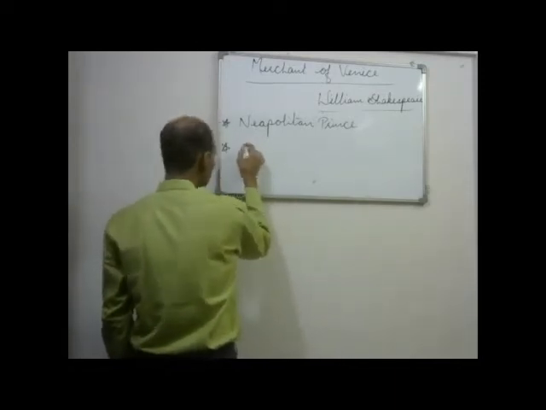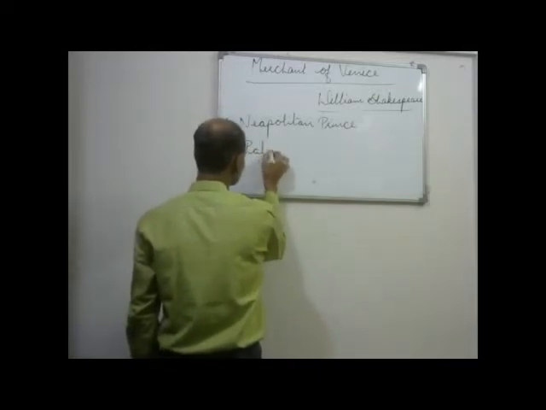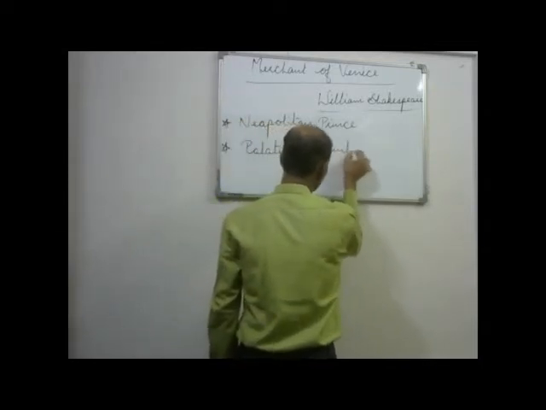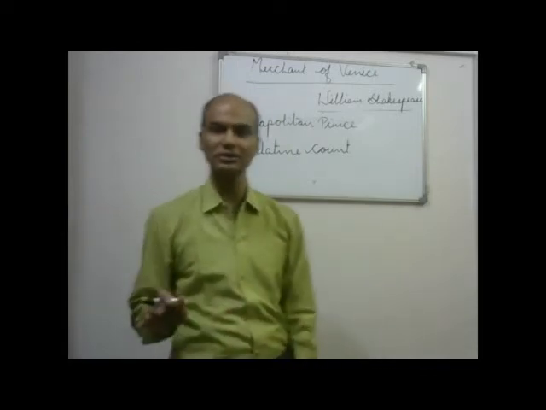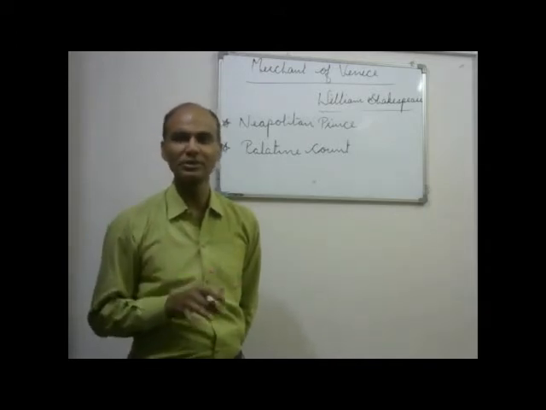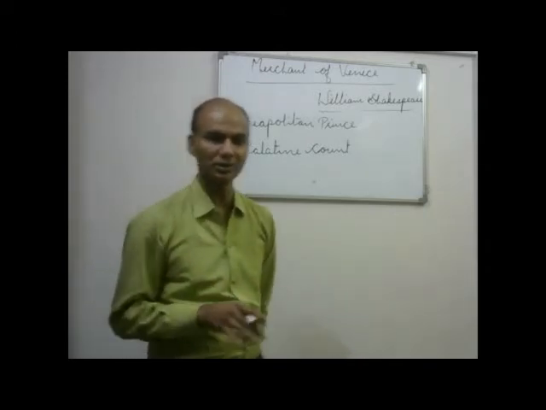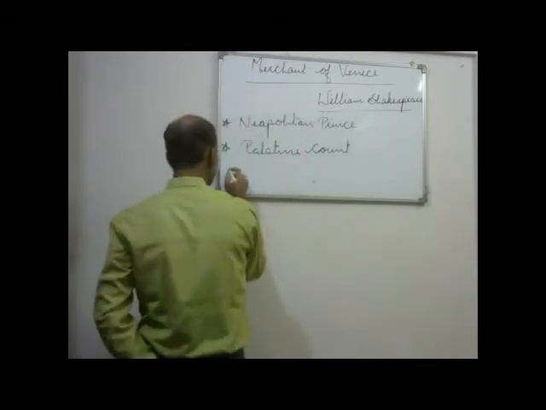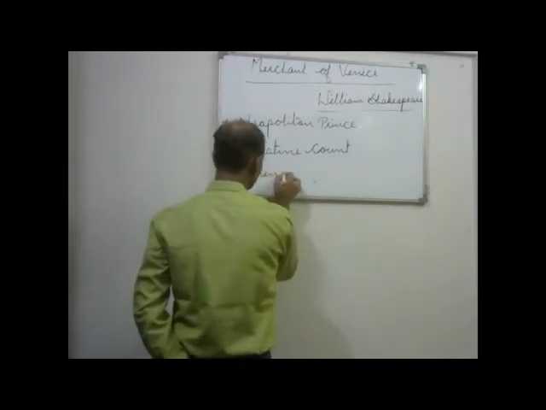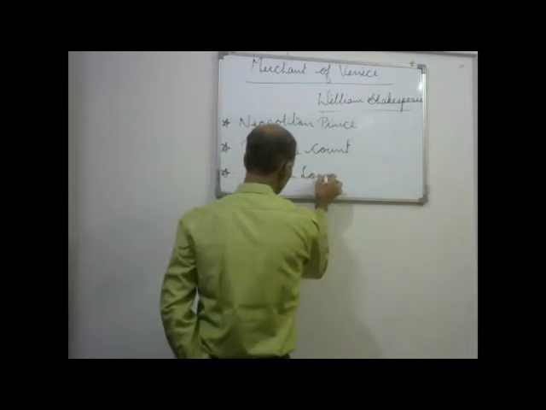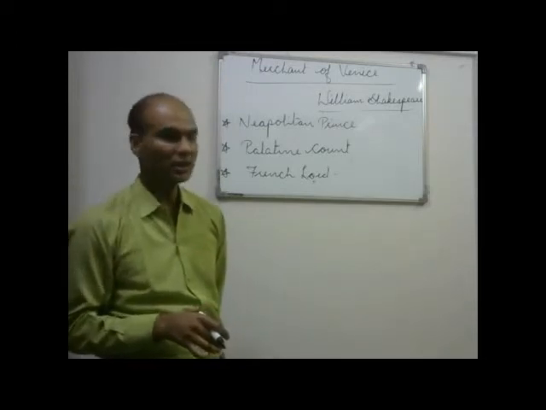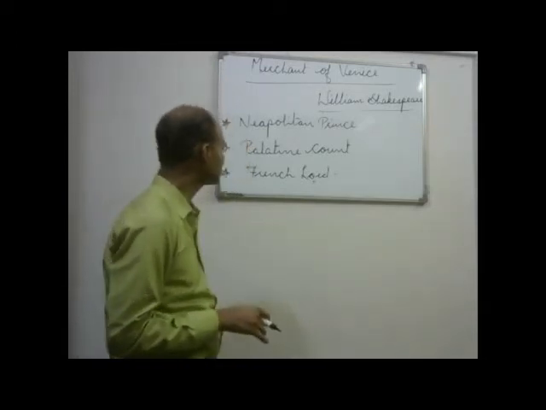Then there is the Palatine Count. This Palatine Count is always sorrowful, always sad, always frowning. So he is not a person to be married, not a kind of suitor whom she could marry. Then we have the French lord. She couldn't marry this French lord because she doesn't like him either.